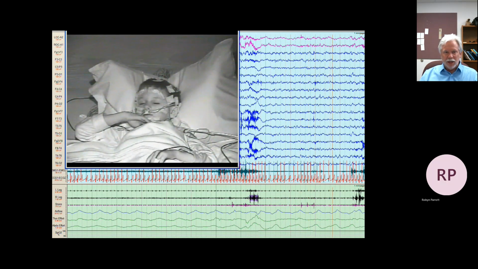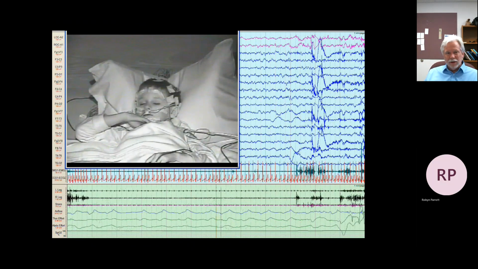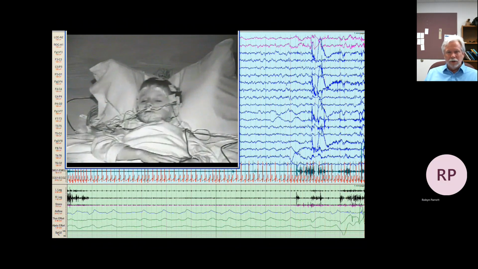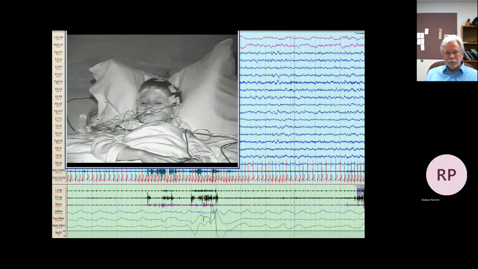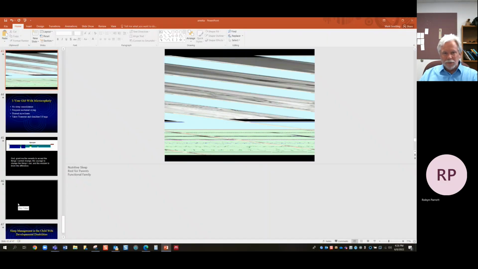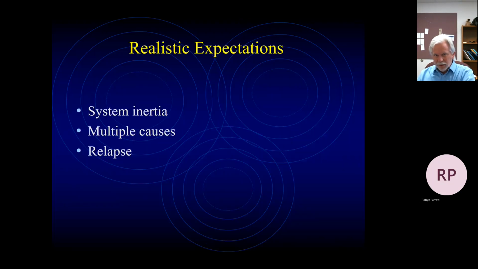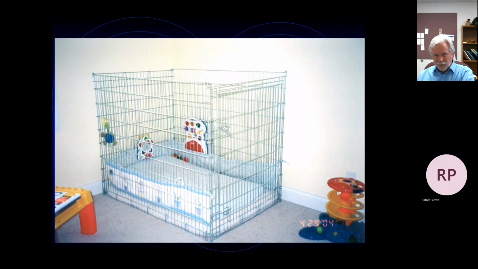And what we will see is that he has movements. If I speed this up, you'll see this a little bit more. But these go on throughout the entire night, often involving his legs in full position changes. Okay, so I think you can appreciate that. And he did well with gabapentin. Let's see. Oh, and last one. Sorry, I've got to skip through this.